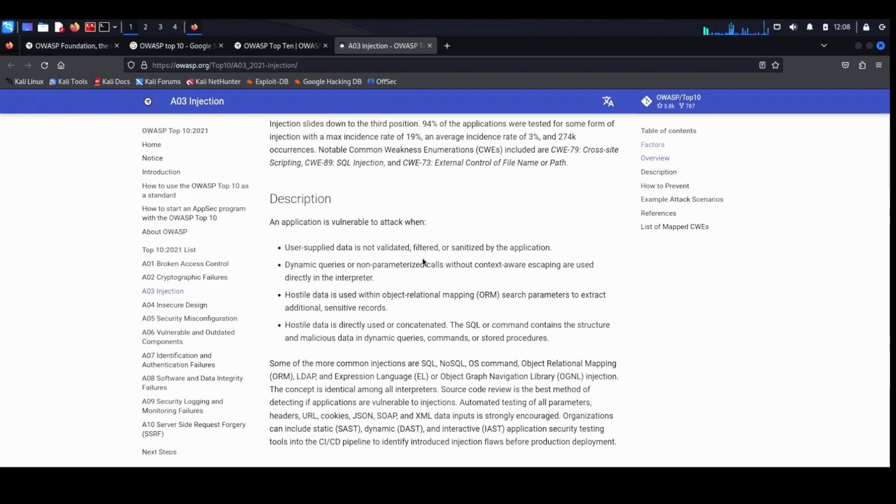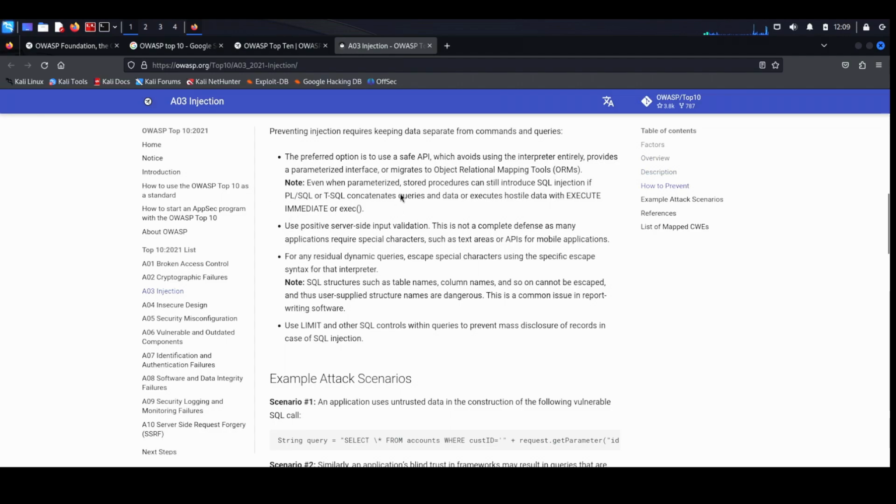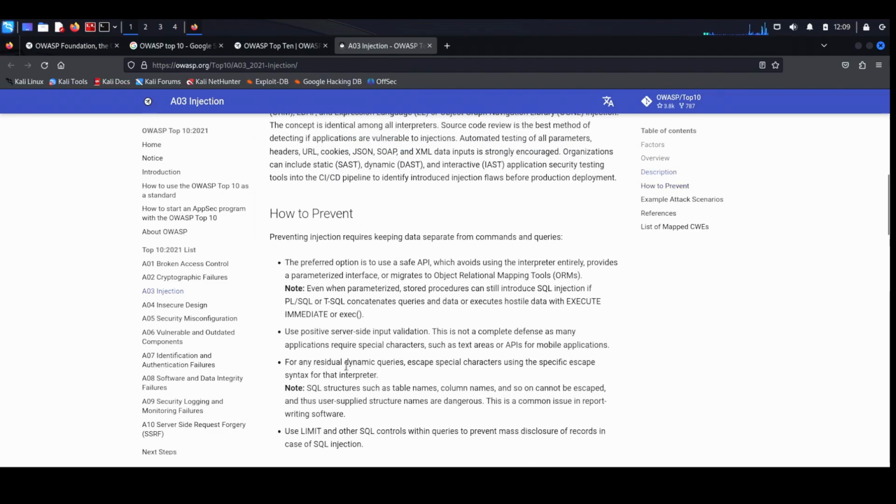And this is the description. As you probably understand by now, this OWASP is a treasure trove, your go-to website or resource to find any information about web or mobile application vulnerabilities, but most commonly web. So this is all the information about injection, how they work, what kind of applications are affected by them, then their mitigations, how we can prevent them on a higher level.